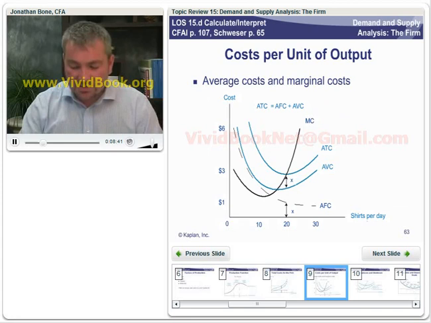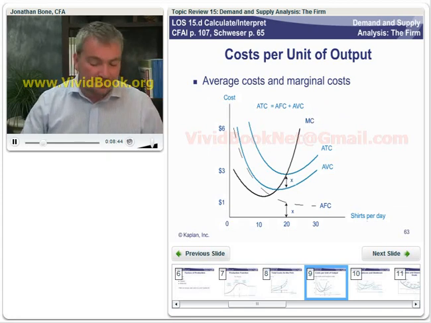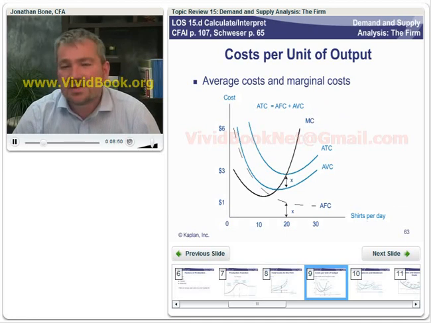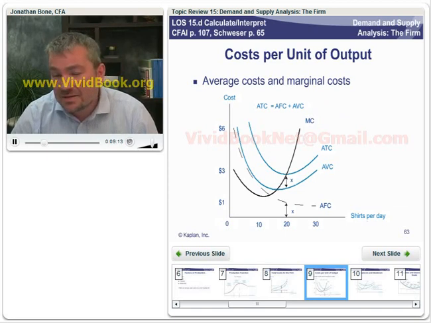Now, a few more costs that we certainly need to be able to describe for our exam. And what we've got here is marginal cost, average total cost, average variable cost, and average fixed cost. Let's start off with average fixed cost. Now we said that total fixed cost does not vary over output. However, average fixed cost is going to fall as output increases because average fixed cost is simply total fixed cost divided by quantity. So the bigger the quantity you produce, given that fixed costs are not changing with quantity, your numerator is static, your denominator is increasing, and therefore average fixed cost per unit declines the more you produce.